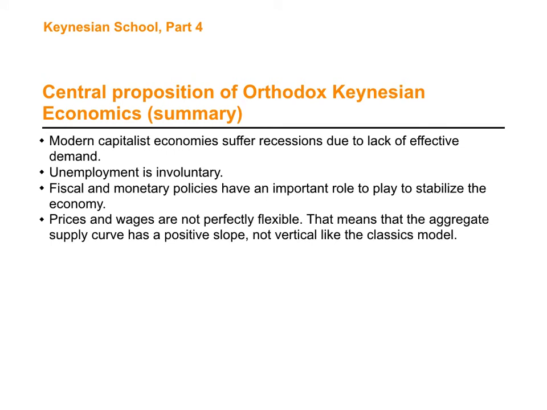Another characteristic of this school is that prices and wages are not perfectly flexible, right? They can be sticky. And that means that the aggregate supply curve has a positive slope, not vertical like the classics. So that means that in the short term, if there is an increase in aggregate demand, there is a real effect on production, either by government spending or by monetary policy. And this is due to the lack of flexibility in some prices, like price stickiness.